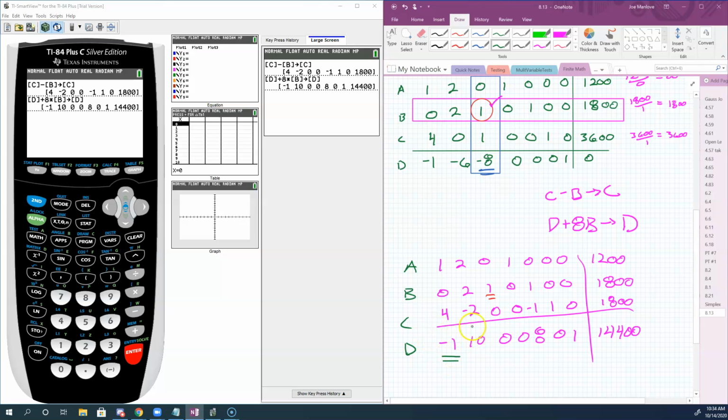Okay, so I now know I have my biggest payoff column. I need my quotients, so that's 1200 over 1 and 1800 over 0 and 1800 over 4. And I don't actually even need to know which one of these it is. I just need to know that the smallest number's in which row.